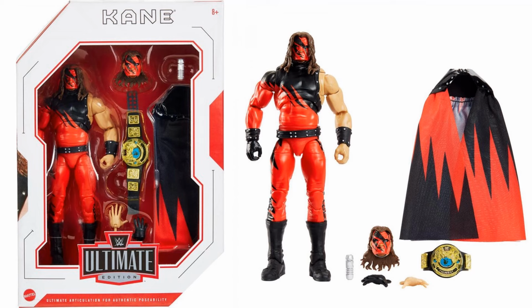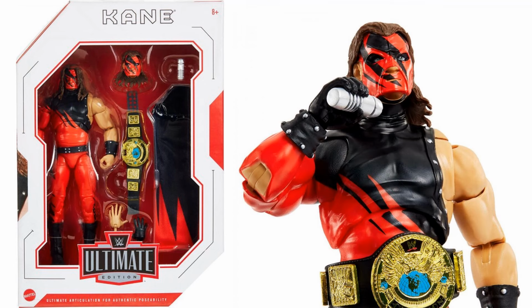So here's Kane in his package, Ultimate Edition. You see his cape that he's got, two different head sculpts. He's got his voice box there as well, different hands, and the championship belt. So there's his belt on his waist, got the voice box talking there. I do notice that in that elbow when he bends it, you see a lot of white skin underneath there instead of it being painted red. That bugs me.